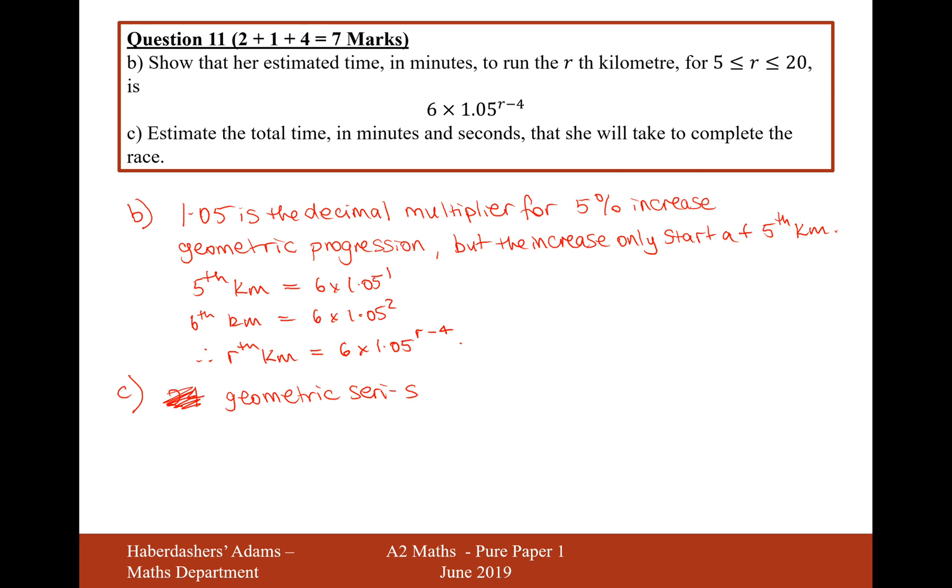Where A is equal to 6. If we do 6, then we'll just add 18 on the end, and then it's going to be the 4th kilometer through the 20th kilometer.